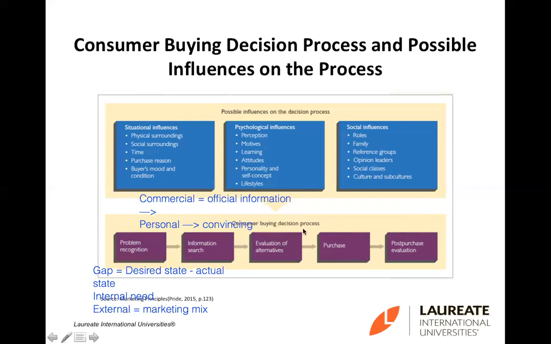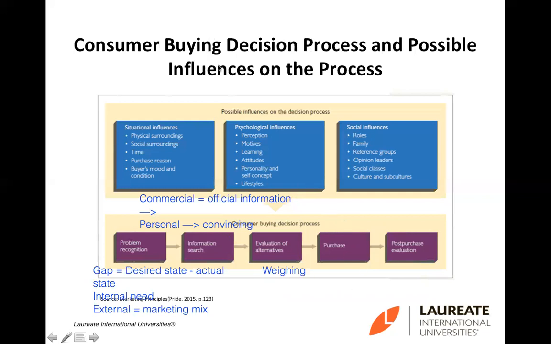Then that leads us to the evaluation of alternatives. In terms of evaluation of alternatives, we actually talk about juggling. As customers, we are weighing the information. That includes everything: the product, the price, the placements, the dealer, the salesperson, and so on and so forth. The service level, right? So we juggle the information. Then we go through the next one, which is basically purchase.